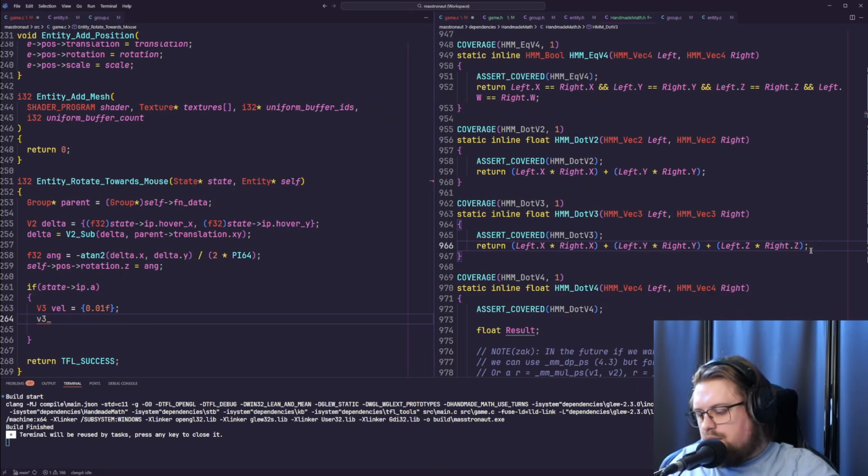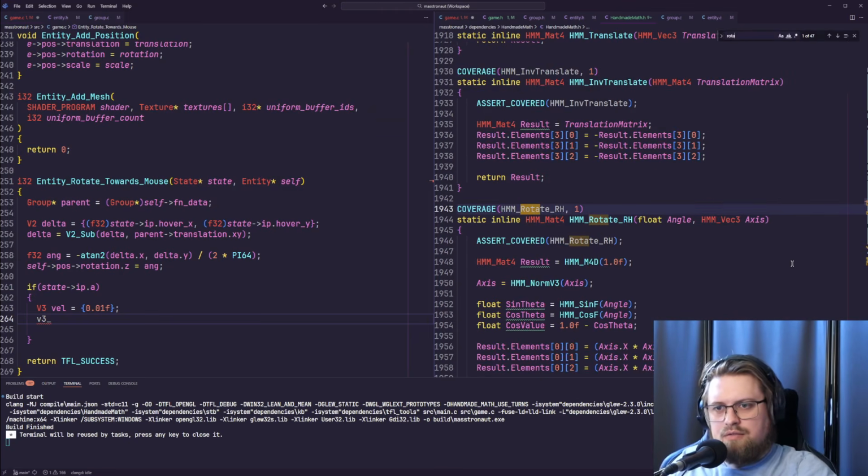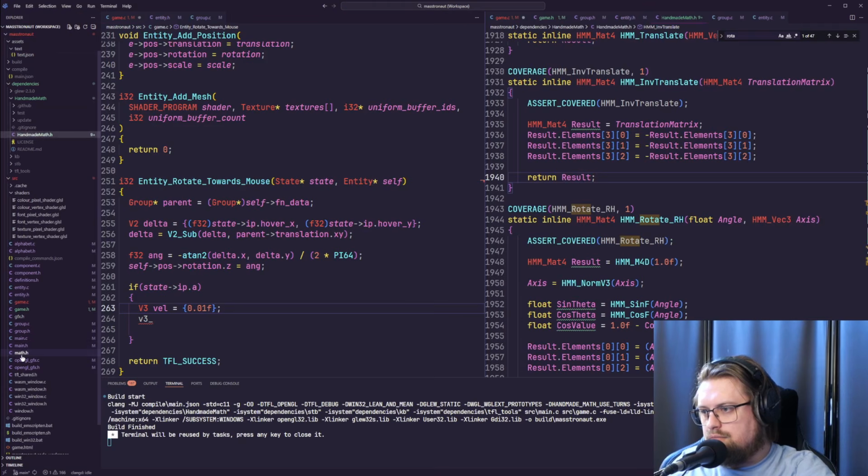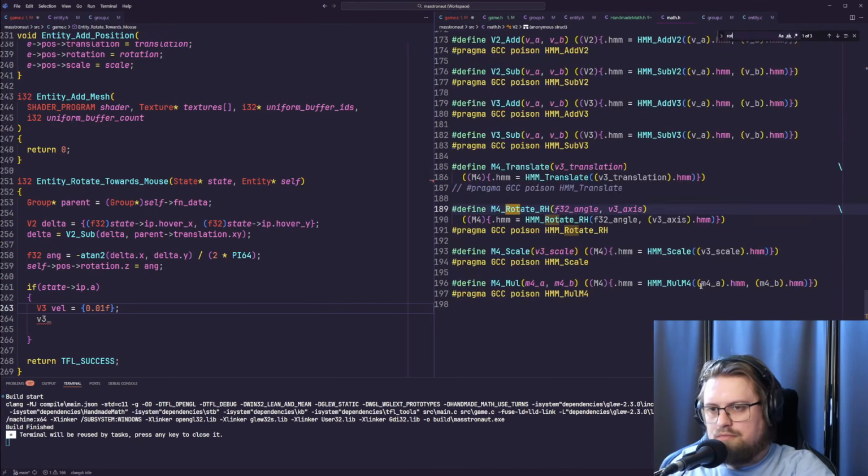So is there something like rotate? Rotate right hand. Yeah, this axis. So we are having the angle, right? So I need to do something like rotate right-handed. I forget, am I using left-handed or right-handed? I think I'm using right-handed. Yeah, I'm using right-handed.